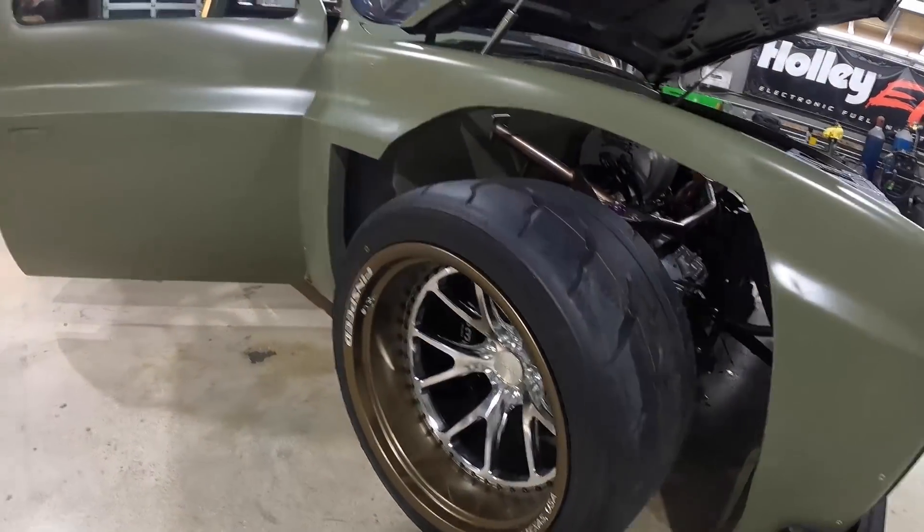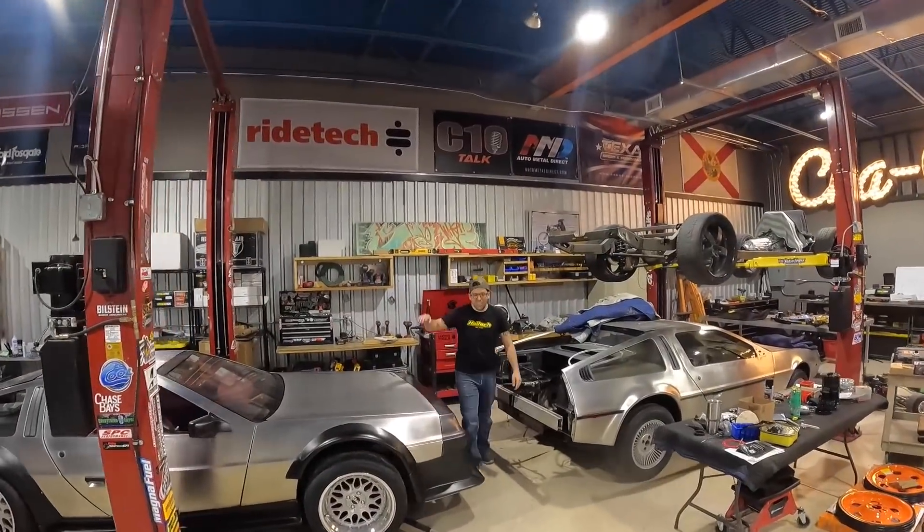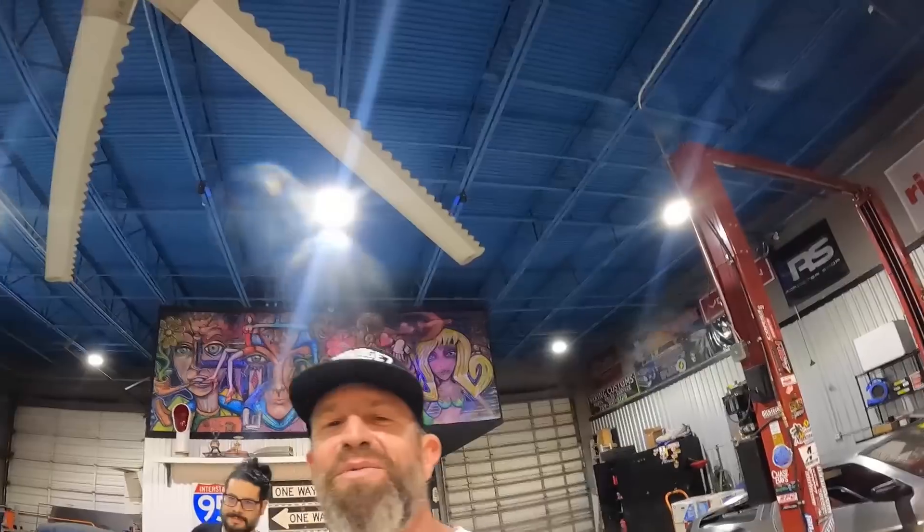Tomorrow we're going to take these wheels off and put the little gunnies on because it does not fit in the trailer like this. Andrew, Jeanette, and Kyle are about to hit the road in the morning, and the rest of us are going to fly out on Sunday and meet them. We really loved building this truck with you guys — it was our first experience on YouTube building a complete truck with y'all, and thank you all for supporting our cause, watching, and even your comments. Everything's been awesome, we really appreciate you guys. Even Timmy — love you, Timmy Turbos. We out. We'll see you in Vegas. Peace.